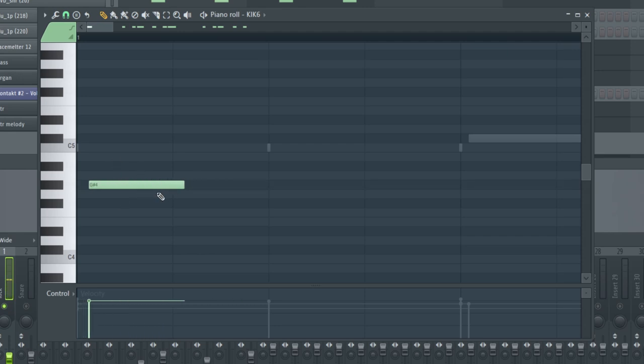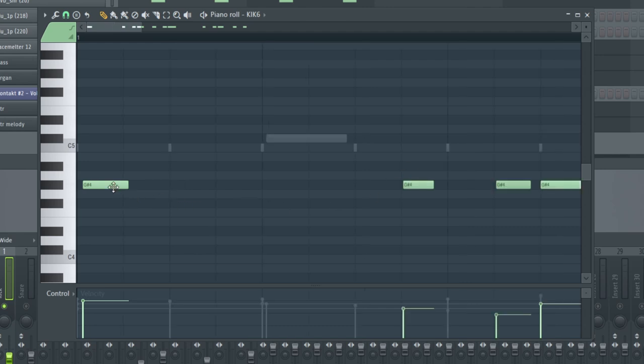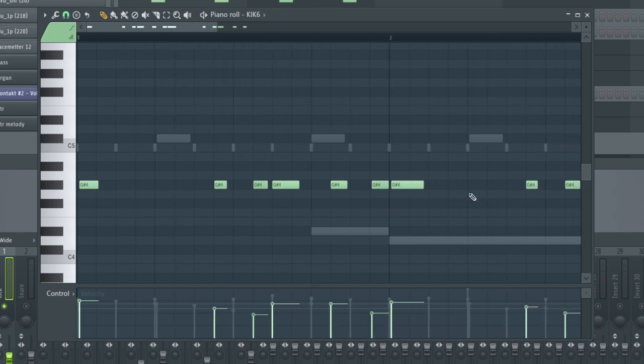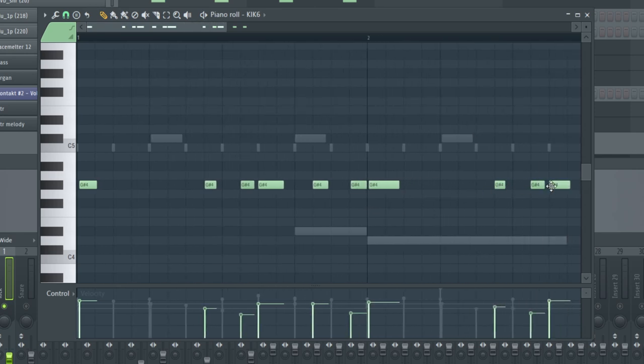But if you do it just right, you get a little bit of a swing that's more humanistic. And you'll see, if you just look closely, this note's a little off, this note's a little off, that note is a little off in the other direction. Every single one of these notes I moved just a smidgen, and then I played it back each time to make sure that it didn't sound too off, but it gave it just a little bit of an organic feel.